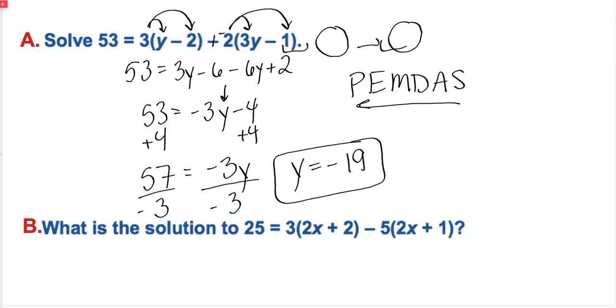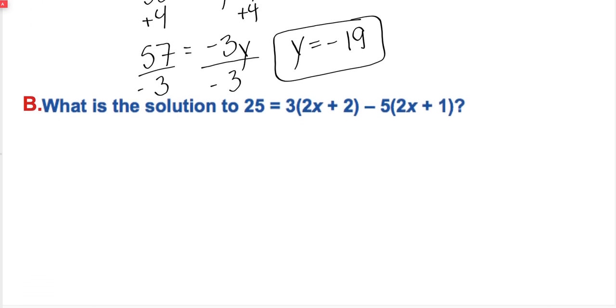And guess what? You can check your solution because you solved an equation with one variable, and you got one answer. So go ahead, work through B, and then come back, and I will have the work done on the video with the solution, and you can check it quick.